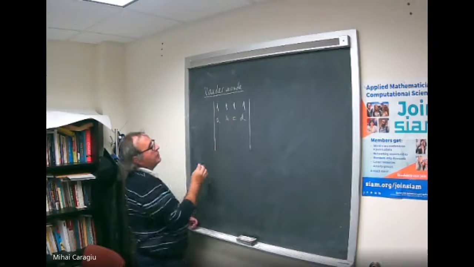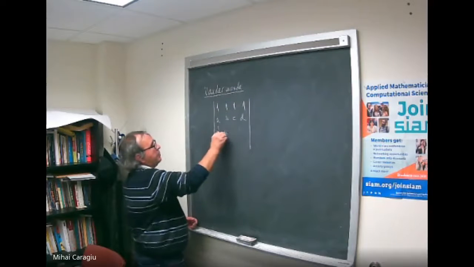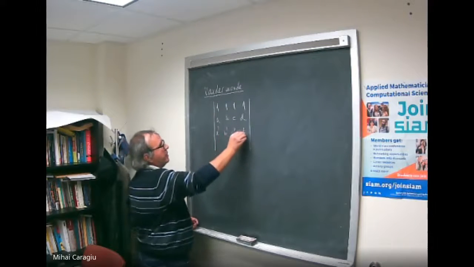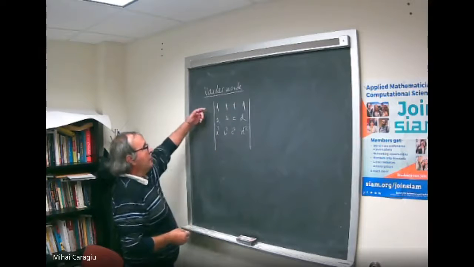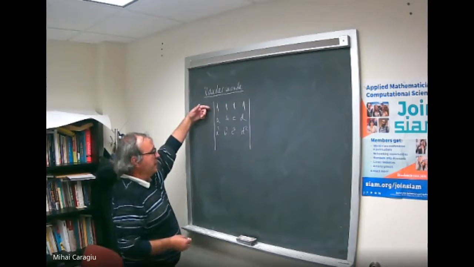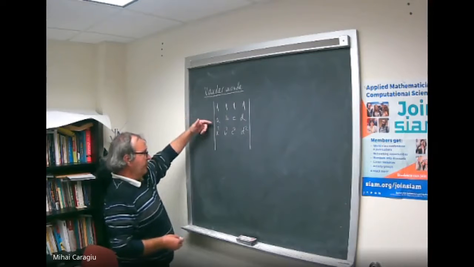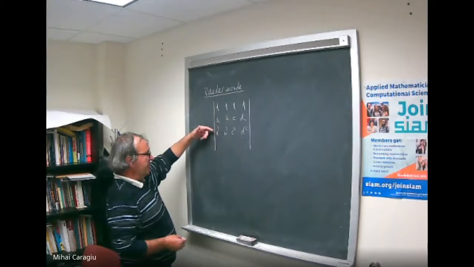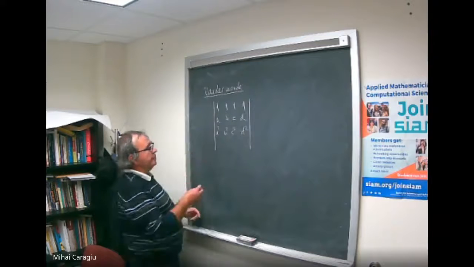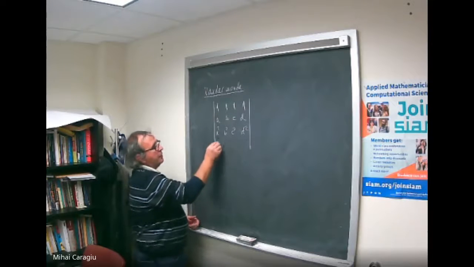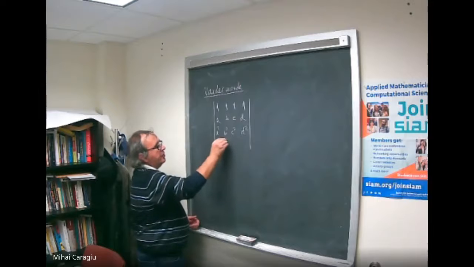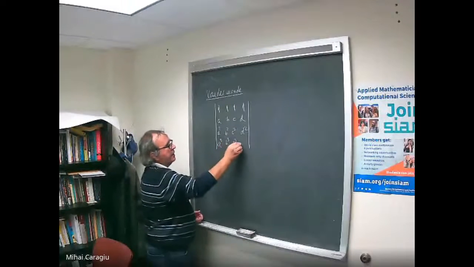On the third row, they are squares, so A squared, B squared, C squared, D squared. So powers with exponent 0 on the first row, which are ones. First powers on the second row, second powers on the third row, and then third powers on the fourth row: A cubed, B cubed, C cubed, D cubed.